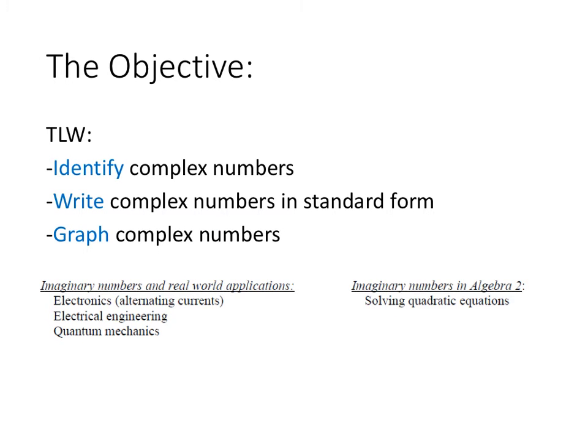So our objective today is we're going to identify complex numbers. We're going to write complex numbers in standard form. We've been dealing with a lot of standard forms, and I understand that there's a lot of standard forms to look at. We have standard form of linear equations, standard form of polynomials, standard form of quadratics, and now we're going to have standard form of complex numbers. The idea is we want a general way that we can write these, and as long as we always write them in this particular way, we won't have any issues. And then the last thing that we're going to do is graph complex numbers, and we're going to see how it's a little bit different than our traditional coordinate plane.